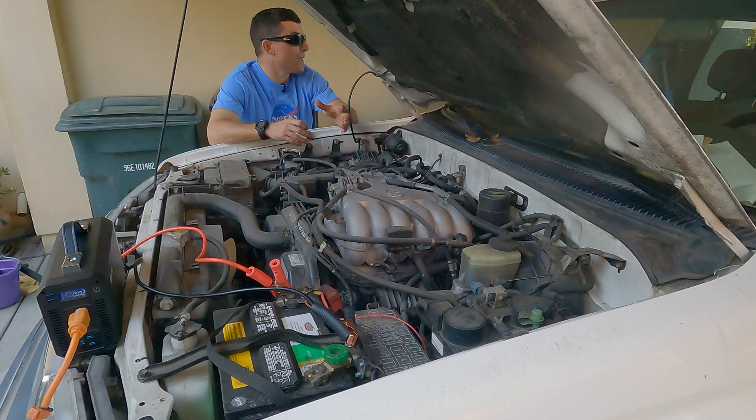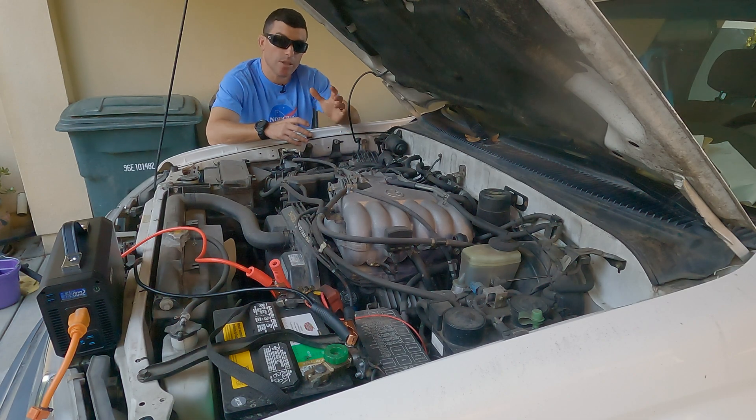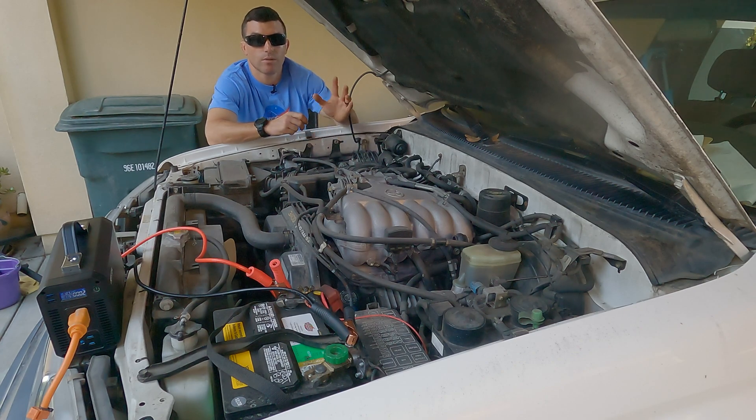An SUV makes it a lot easier to sleep in the back, so definitely have a sleeping bag in there. A sleeping bag is a blanket, but it's a lot more than just a blanket - every sleeping bag is a blanket, but not every blanket is a sleeping bag. And if you're in an environment where you're trying to produce heat, a sleeping bag redirects the heat in that immediate vicinity back towards you rather than heating the whole cabin, which is a lot more efficient than just running your engine.